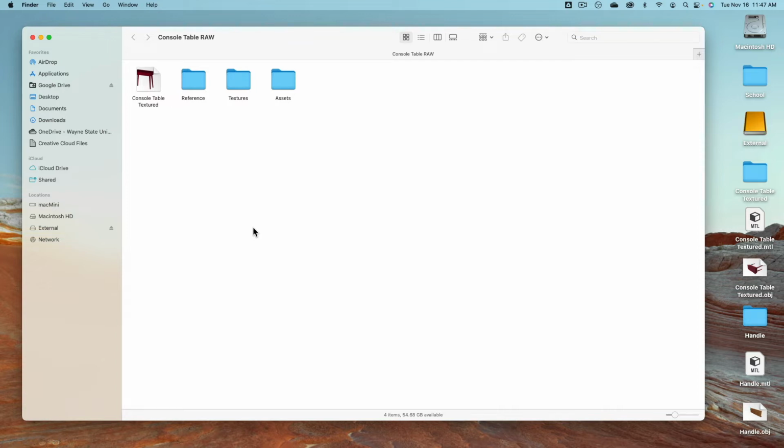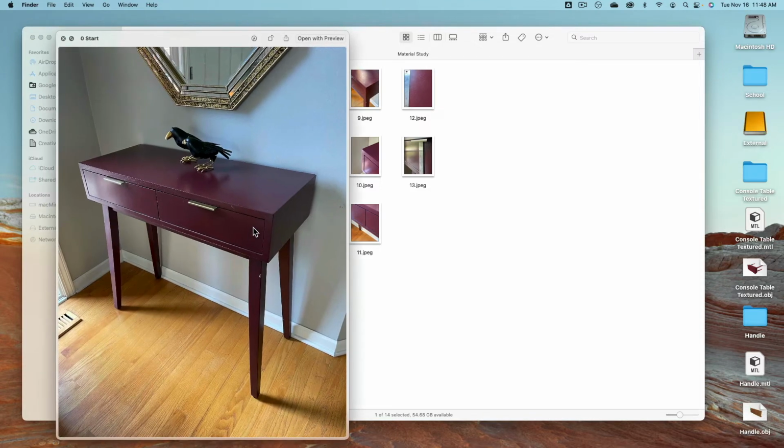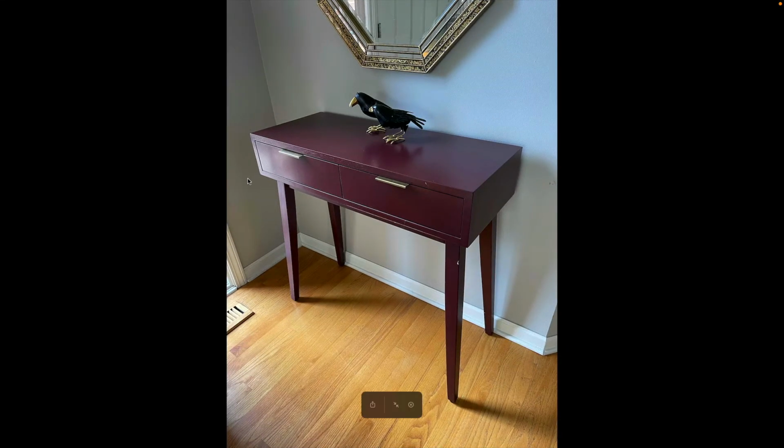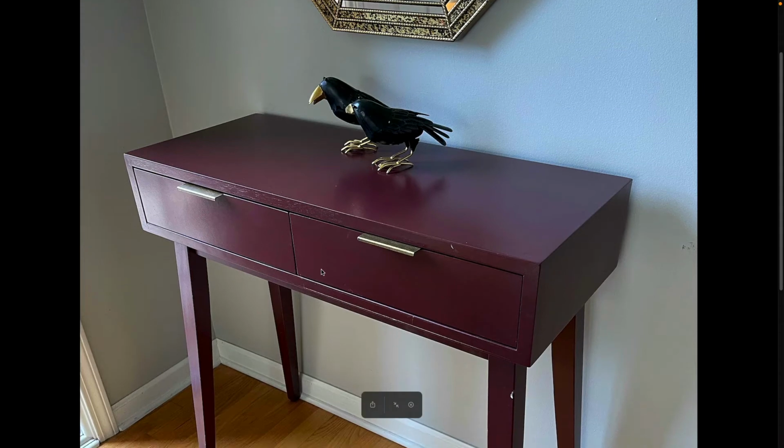And one of the easiest ways to get good at it is simply to take references, aka photos. So for example, here I made myself a photo of the piece. And when I take a look at it, it is actually very useful because there are a lot of elements I can learn from this.